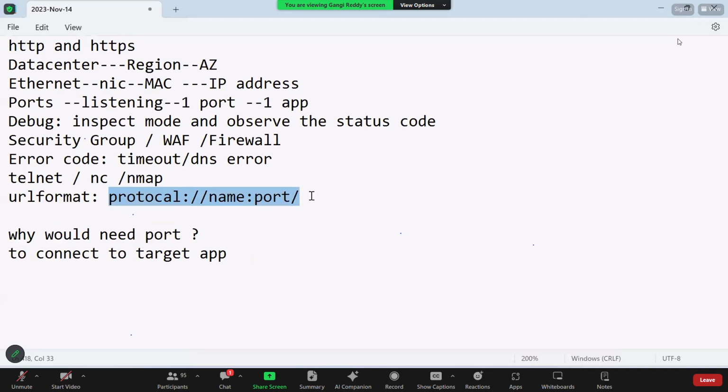For HTTPS, we need not mention the port number. For HTTP also, no need to mention the port number. If the application is running on something else, we must mention the port number. How would we know which port the application is running on? As an end user, it is very difficult. If you know the server, you can go inside it and check. As an end user, by seeing the protocol, if there is a port number you can recognize it. If there is no port number, HTTP is 80 by default and HTTPS is 443. As an admin, we will come to know the default by going inside the server.